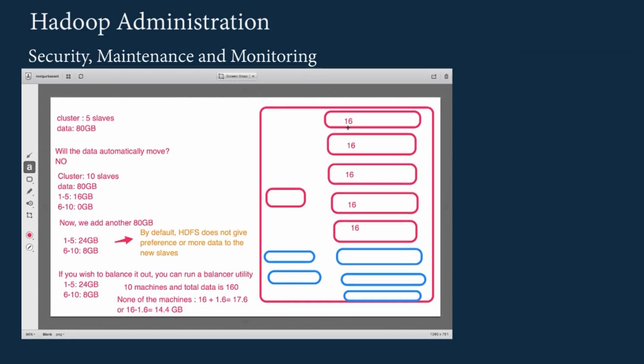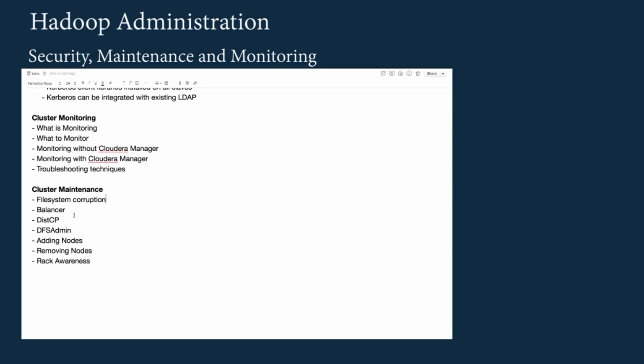So balancer balances out the entire data for you, so that ensures a better distribution. Balancer is a utility that will balance your data across the cluster in such a way that no one will have mean plus 10% or less than mean minus 10%. That's the idea of having a balancer. Balancer is out here to balance out the storage capacity utilized on the cluster. So that's the balancer utility.